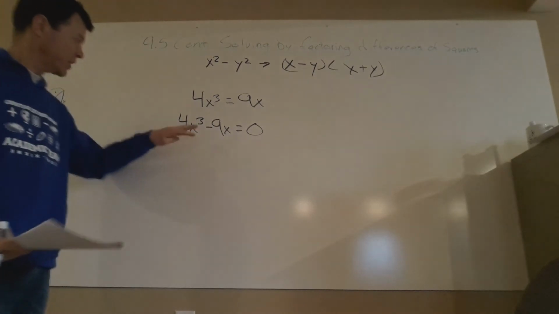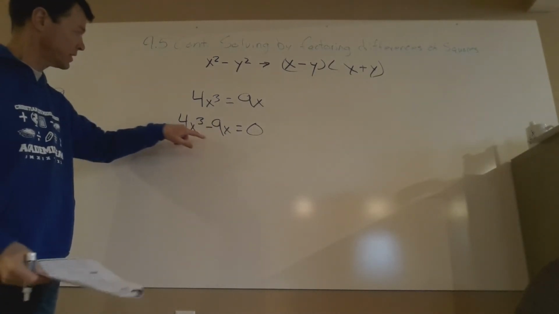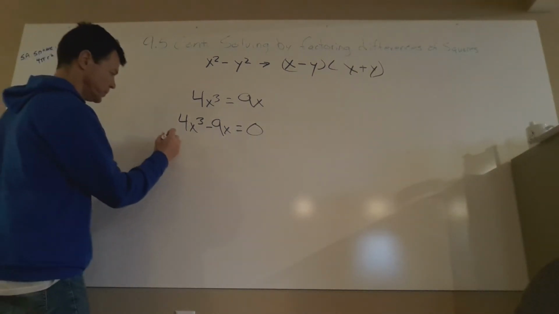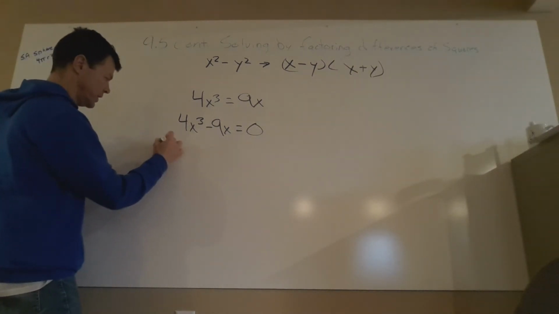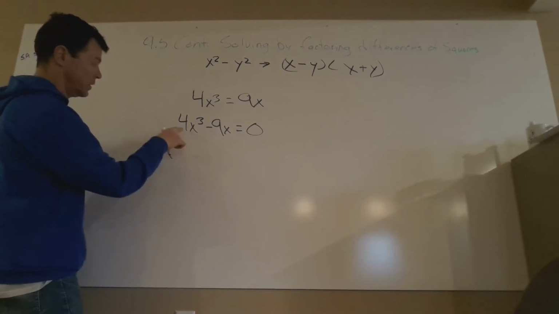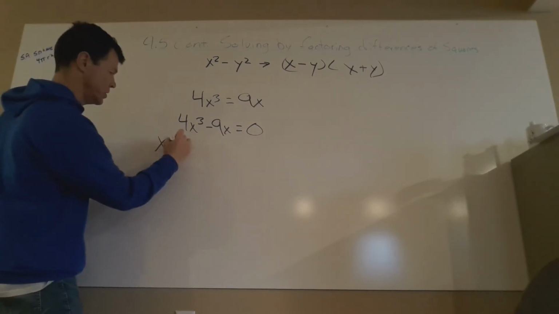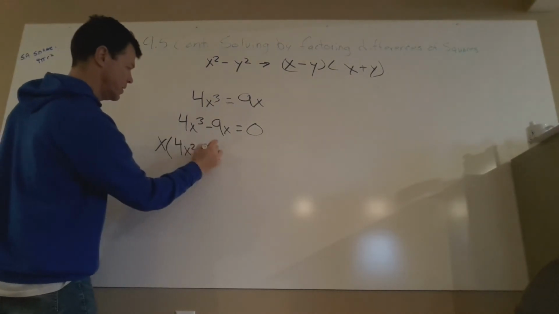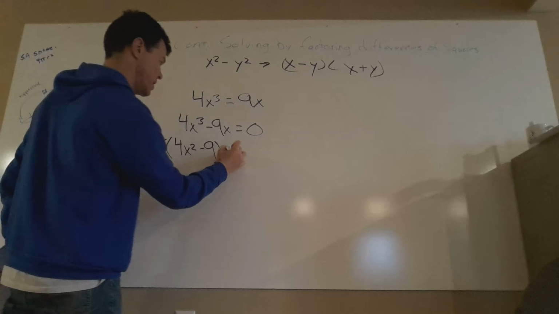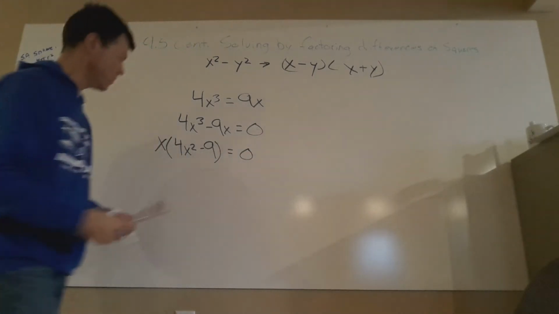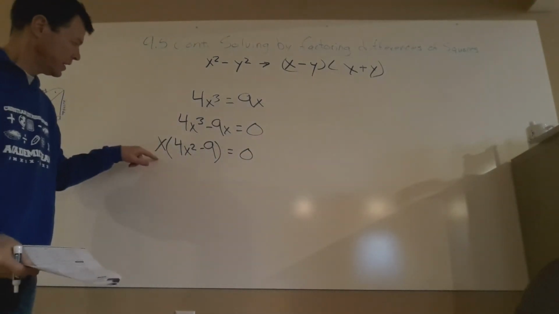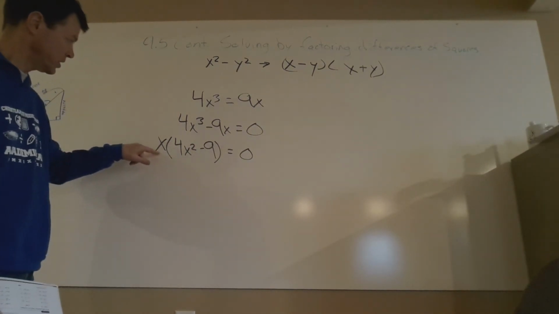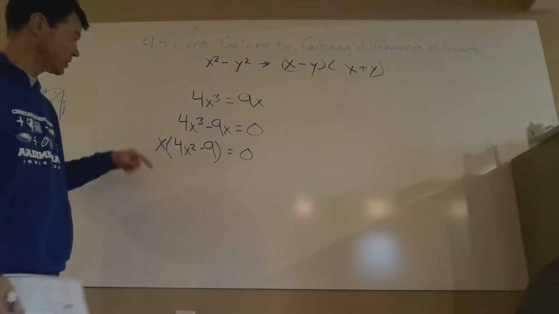Before we start doing our factoring, they both have x's in them, and so we could factor an x out in this situation. Factor an x out. Take an x out of this first part, and you end up with 4x squared. Take an x out, minus 9 equals 0. Now notice I have x times some stuff here equals 0. So that also means that just this individual x here could be equal to 0.